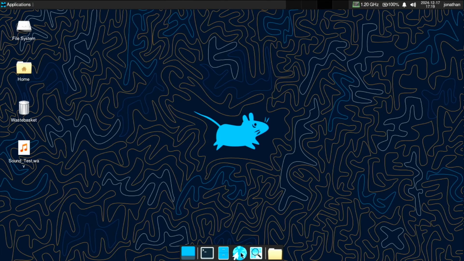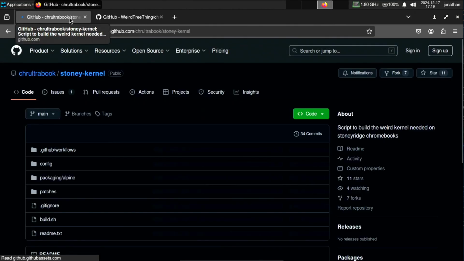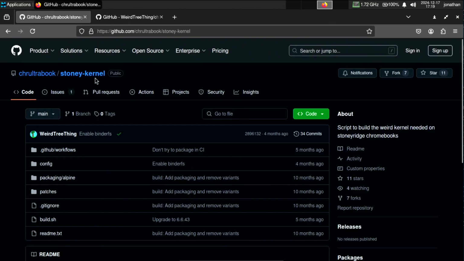Let me give you a bit of information about what we're even building here and what the project is that we're using. So let's just jump on the old internet here. Now we are using this project here. Chromebook is a general project that is dedicated to getting Chromebooks running Linux and Windows, and this particular repo is a kernel for a very particular type of architecture that we have.